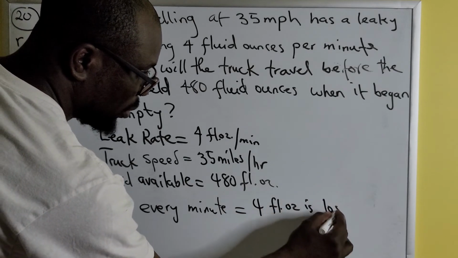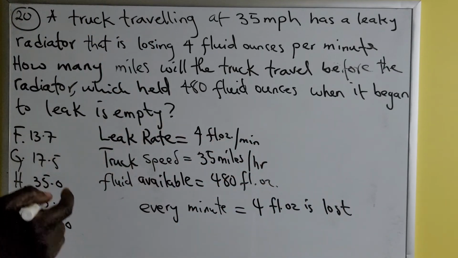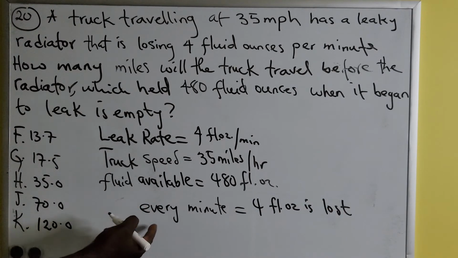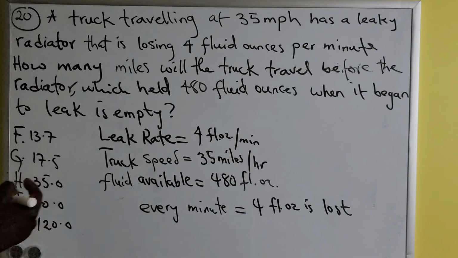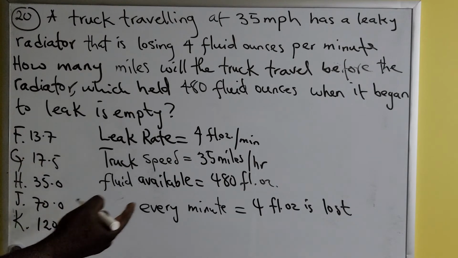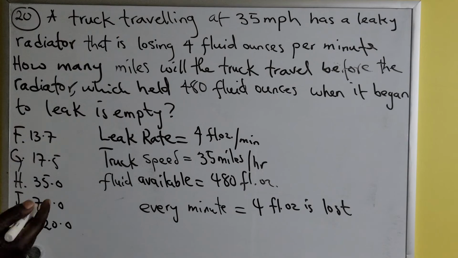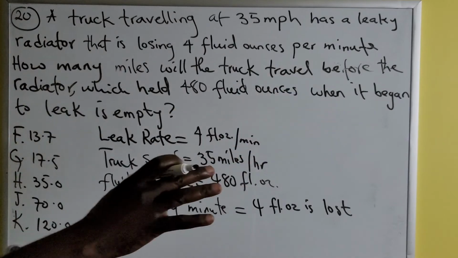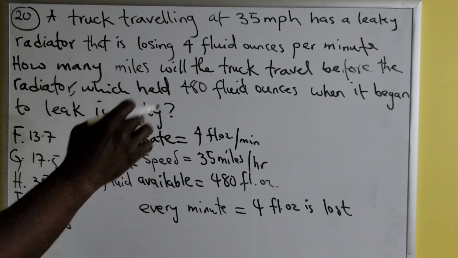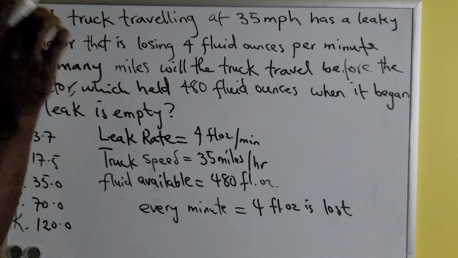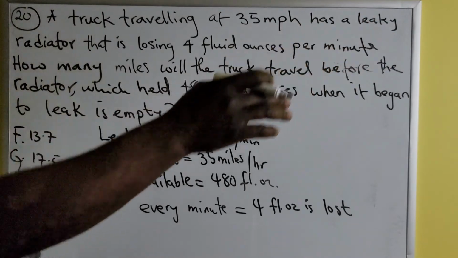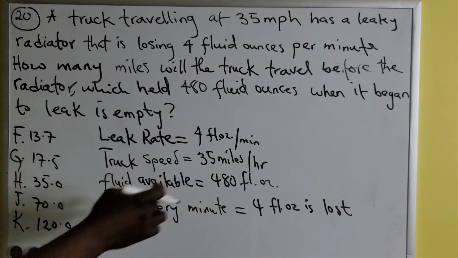That's what this statement means, right? Leak rate. Every minute, 4 fluid ounces is lost. So if in 1 minute you lose 4 fluid ounces, how many minutes will it take you to lose 480? Because that's what this truck has. Once this truck exhausts all this fluid ounce, it will stop. So they want to know if it's traveling at this speed and is leaking fluid at this rate, how much distance will it travel before it stops? Because once it's empty, it will stop.